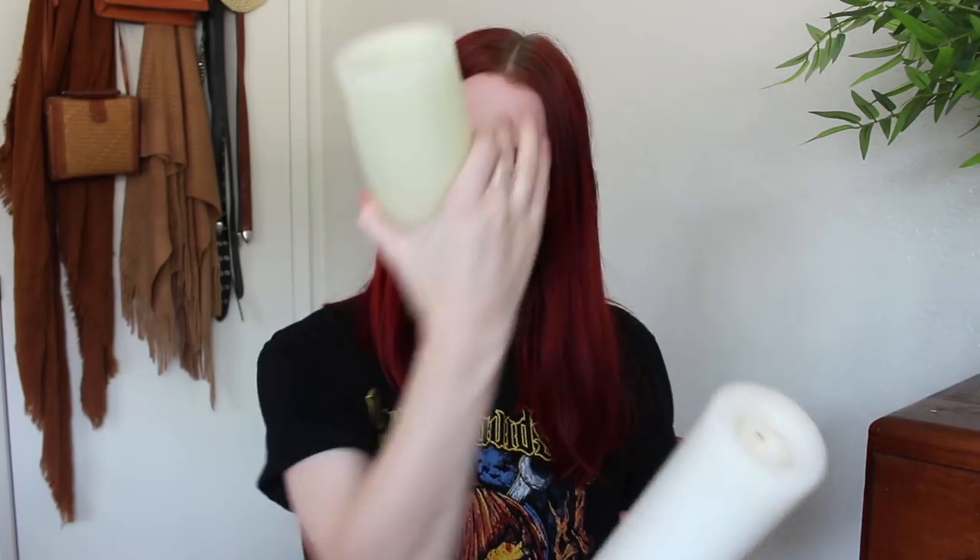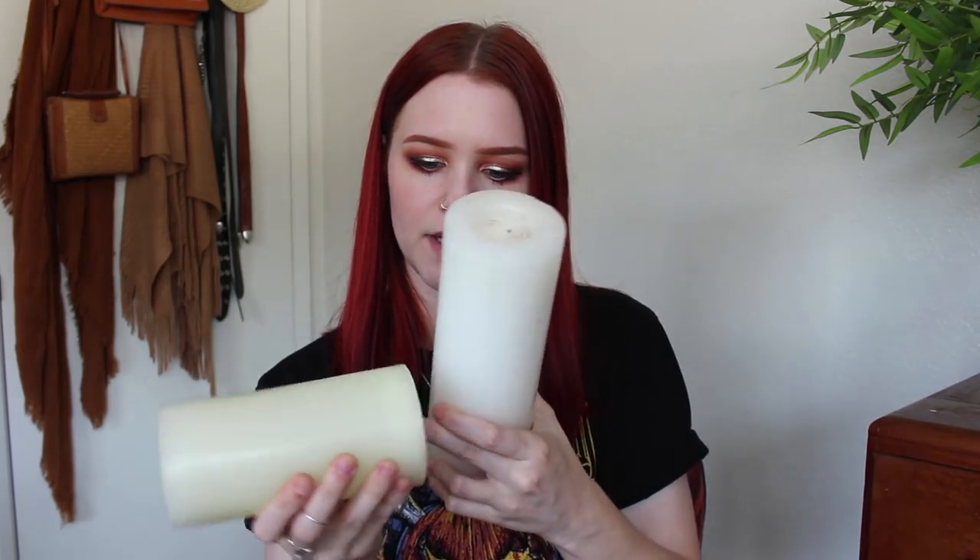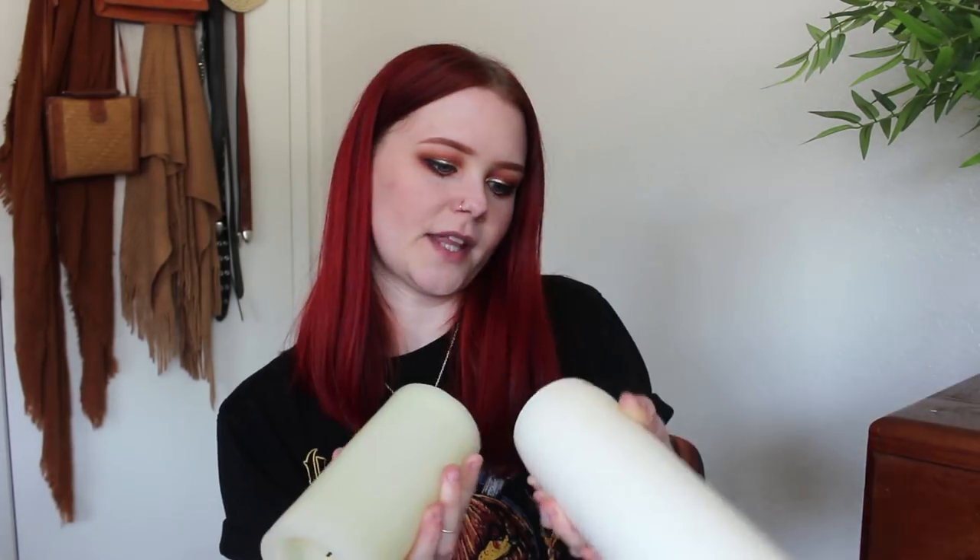I've been thrifting pillar candles. These aren't really Halloween decor in the literal sense, but I'm going to do a kind of display with them. This one's actually electric — I found it at Goodwill and it still works, which is exciting. These are like two dollars, a dollar — you can easily find pillar candles at Goodwill. I usually find one per thrift store, so if you're trying to collect a couple for a display, you'll need to hit a couple of stores.